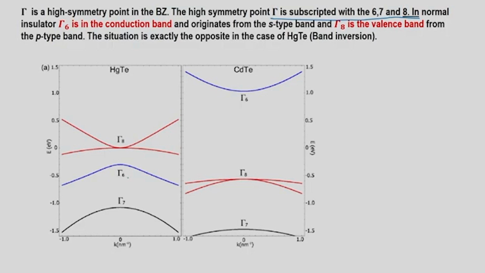You see that there is a Γ6 here, a Γ7 here, and a Γ8 here. The Γ7 and Γ8 are split by the spin-orbit coupling, which is present in this material. In general, Γ6 is in the conduction band and Γ8 is in the valence band, which is what you see. So this is the conduction band in CdTe, and this is the valence band, and the conduction band is of course above the valence band. Even though Γ7 is spin split, it is not under consideration because it is far away from the Fermi energy.